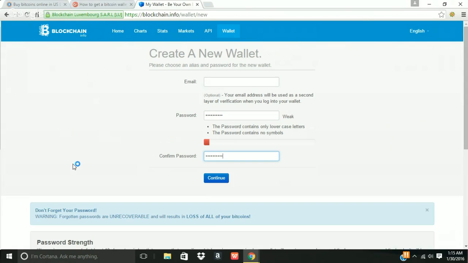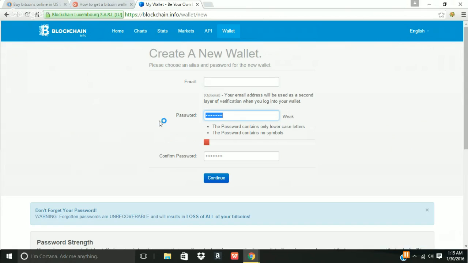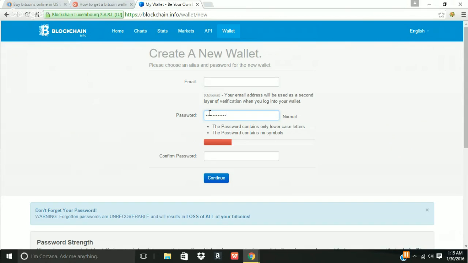Basically, anybody's going to be able to hack this if they want to, but I'm not going to be using this wallet. Okay, and now it's saying that I can't use only numbers. So I'm really screwing this one up. Let's see if this one will work.